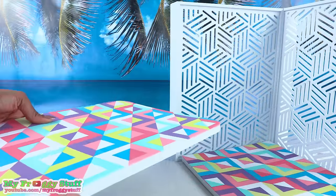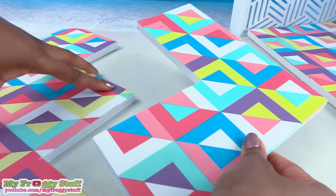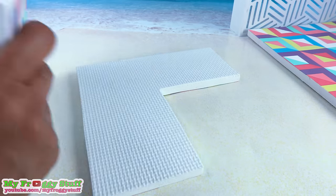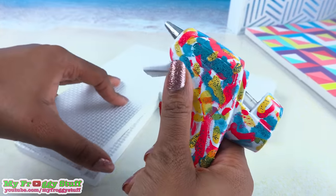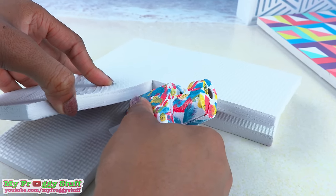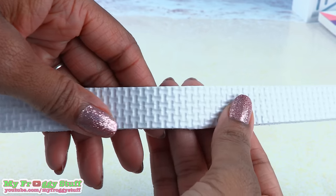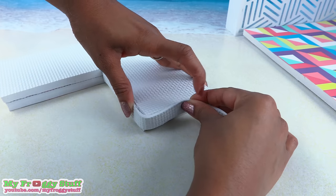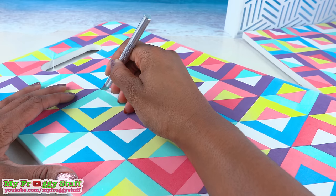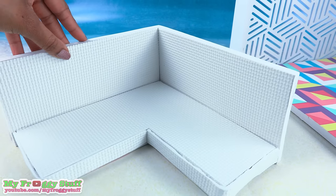I take another piece of foam. I follow the pattern to cut an L shape. Make two. I flip them over and glue them together using hot glue. And remember to always have adult supervision when working with hot objects. I cut a thin strip, then I cut it down to get the woven pattern. Glue it around the edge to make a trim around the edge. Cut another piece of foam, glue it onto the back to make a backrest.